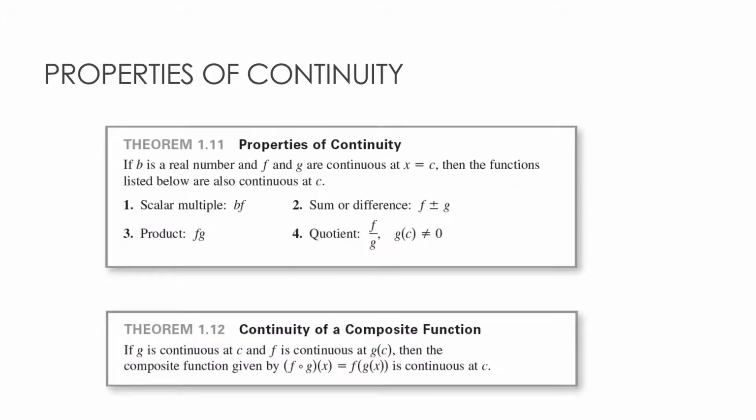Here are a few properties that are sort of nice to know. They're sort of commonsensical, so it's not something you'd have to memorize because you could really reason through these yourself. If we have a continuous function and we're multiplying it by something or adding something to it, then it's going to continue to be continuous. If we have two functions that are continuous and we're adding them together or dividing them, etc., we're going to have another continuous function. Continuity of a composite function: if you have two continuous functions and you compose them, that result is continuous.